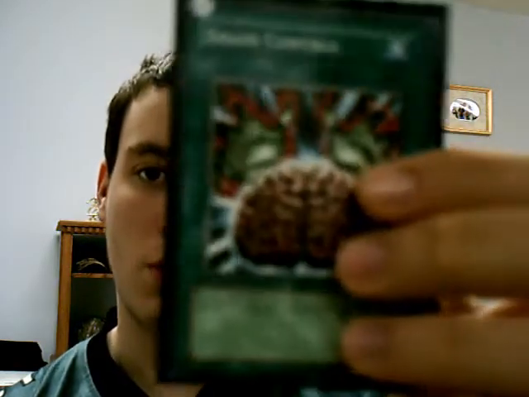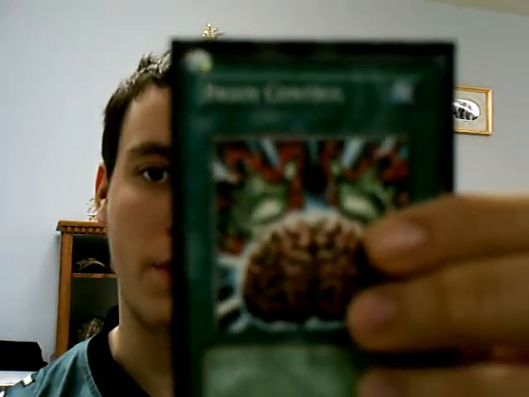Mystical Space Typhoon for spell destruction and trap destruction. Heavy Storm for field and trap destruction. Monster Reborn for special summon in the graveyard. Brain Control to take control of one of your opponent's monsters and use it against them.